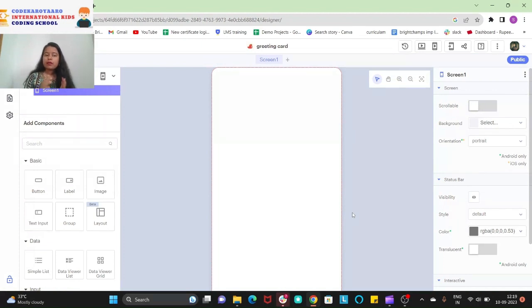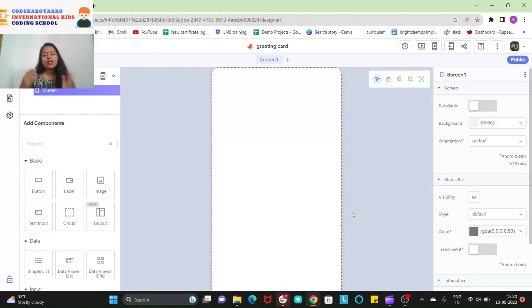Over here we can either create in a single screen or in multiple screens. Okay, the greeting card. How can we create it in multiple screens? For example, in the welcome screen, the first screen, you can add some beautiful decorations and the pictures of the person you want to add. And after that, in the very end or in the middle, you can add "click here to see the magic".